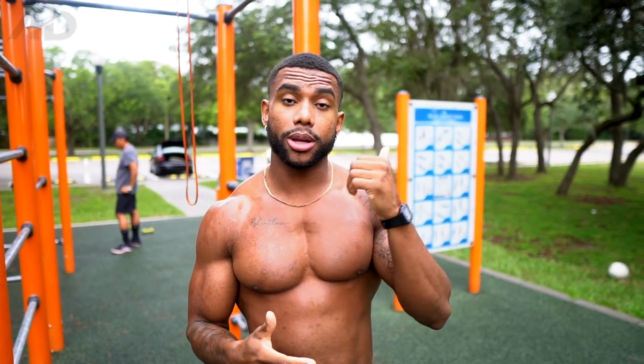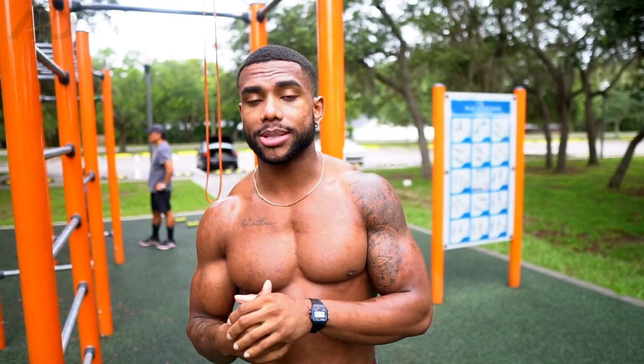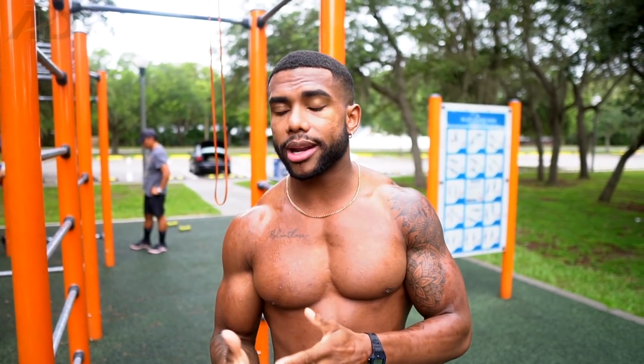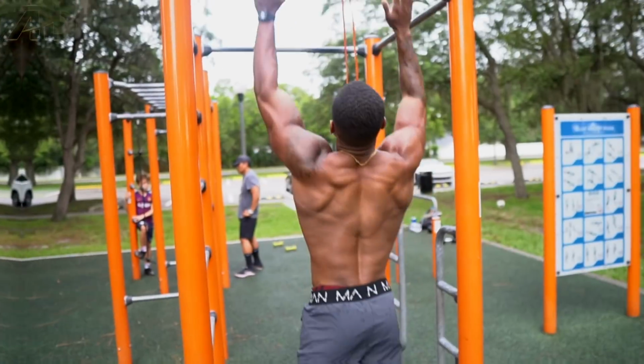And you can even incorporate the last tip I told you with the explosive pull-ups and then move that into a drop set. So I'm gonna give you an example of how you can do it both ways with a band or pull-up negatives. I'm gonna do 5 reps of normal pull-ups first.